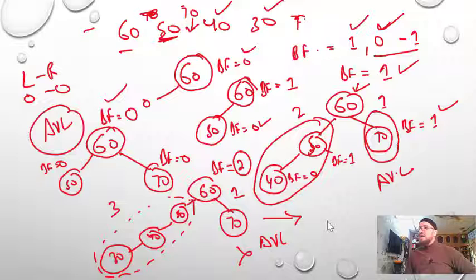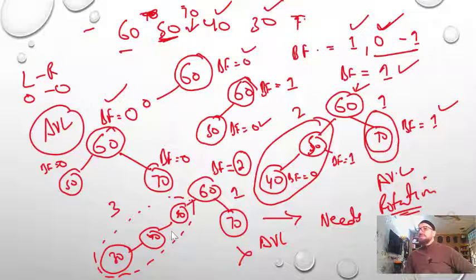Now this node needs rotation. It needs rotation to get height balanced, because you're getting skewed. The moment the height of the left subtree minus the height of the right subtree becomes not 1, 0, or negative 1, but something like 2 or 3 or negative 2, that means it's getting skewed. When it gets skewed, the complexity increases. Because I don't want this skewness, I need to keep the height balanced.